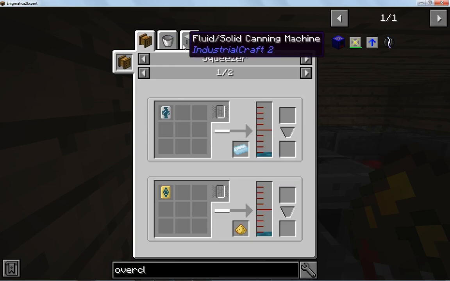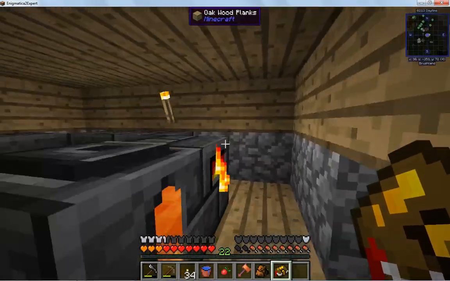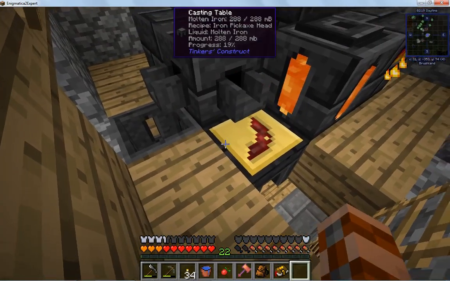Yeah, IC2 coolant is an absolute pain to use this machine. Yeah, industrial craft is a thing in this pack. There's no getting around it. It should actually be somewhat usable, though, because we got, like, mechanism universal cables for power transfer.